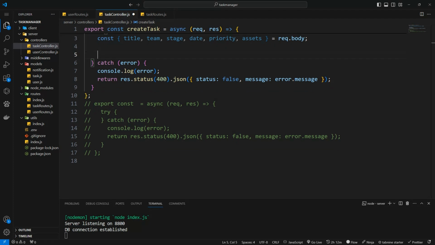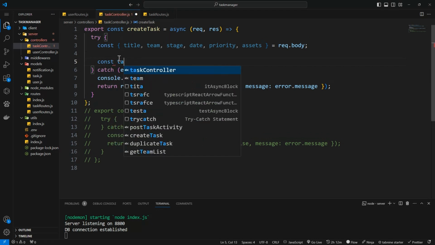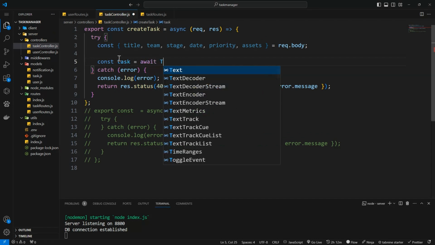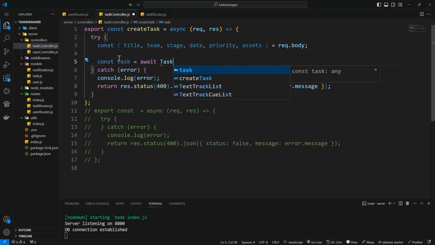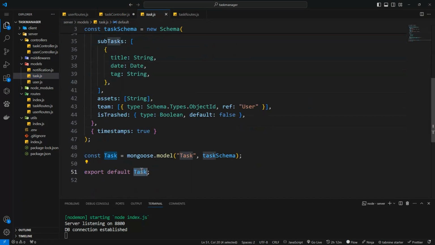So we'll say const task equals await Task, the task model.